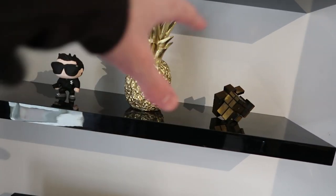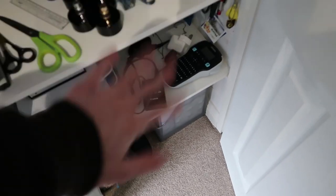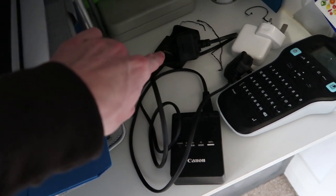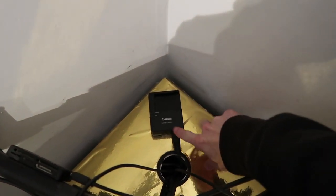In my last vlog, I actually talked about and transformed this sort of area with putting stuff on the shelves, getting rid of a cabinet I had here, and talking about what I wanted to do with this here. Now, I've had a little idea. So all round my room, I have battery chargers for cameras. I've got the Canon 70D here, the G7X is charged there. I've got the GoPro's charger somewhere. I've also got behind the back of the desk the Canon 700D's battery charger. Yeah, I literally have battery chargers absolutely everywhere.